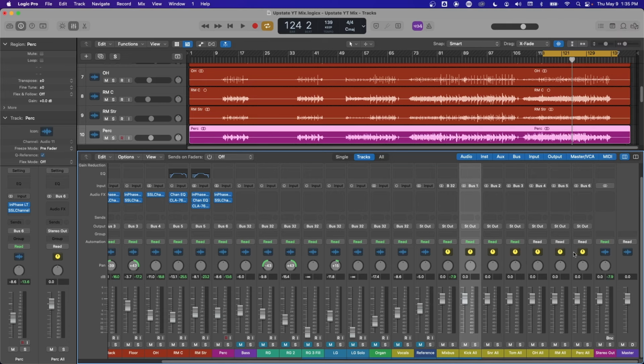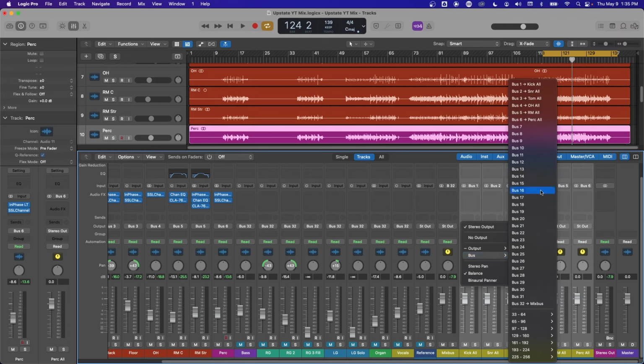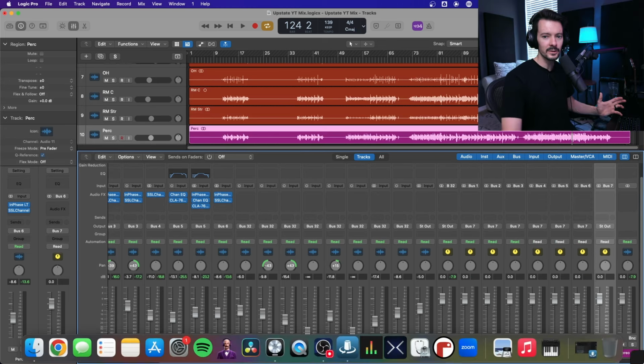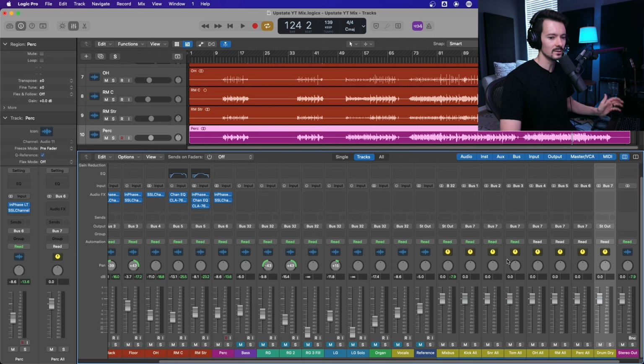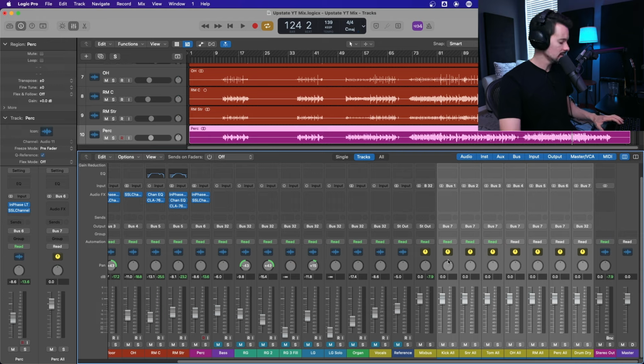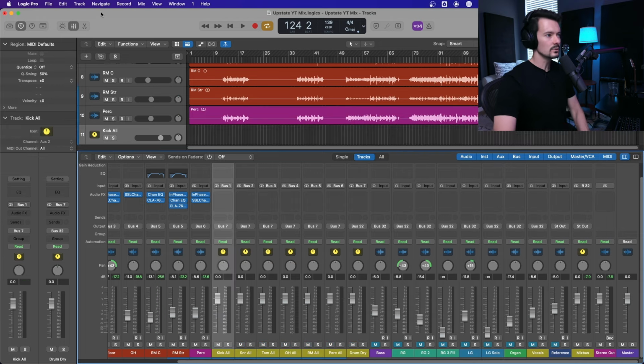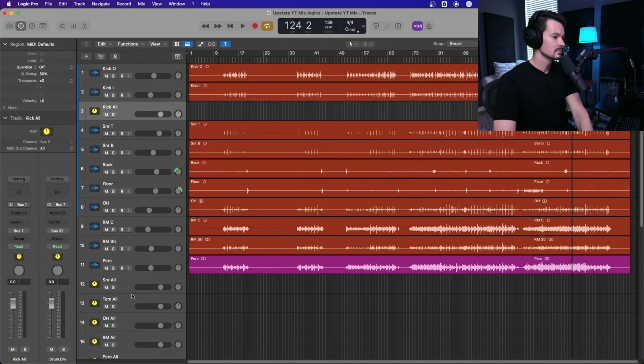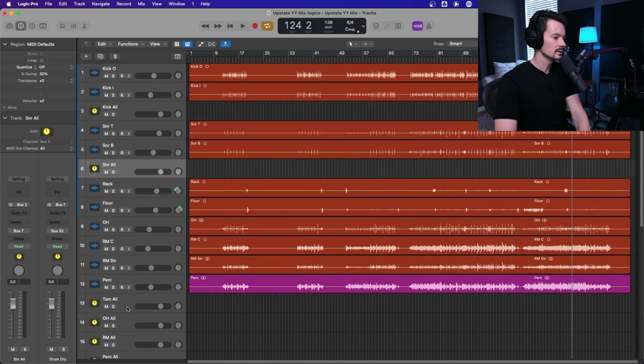All of these are going to go out to another bus right here, and this is going to be called drum dry. If you've watched any of my other drum processing videos, you've seen me do this crazy routing before. It's just how I like to keep things separate. All of these here, I'm going to highlight them and hit Control T to make tracks.